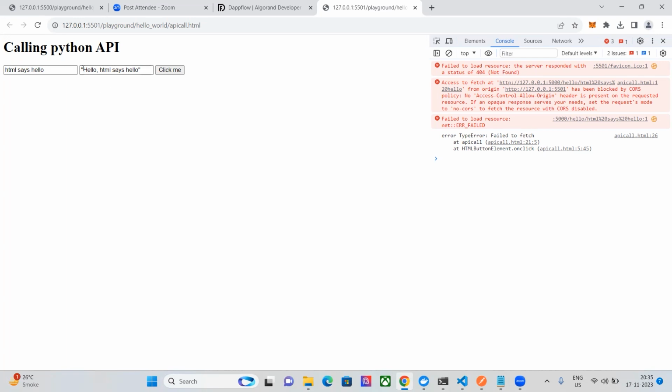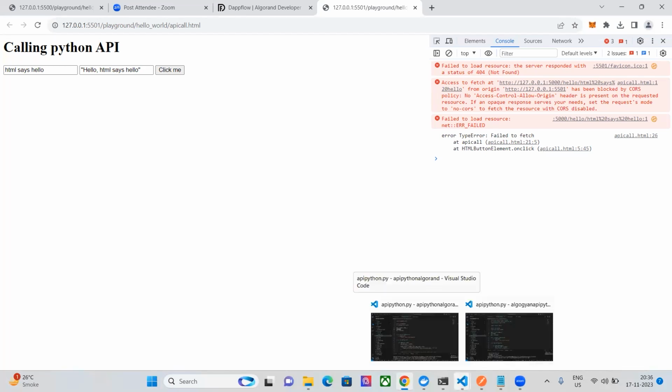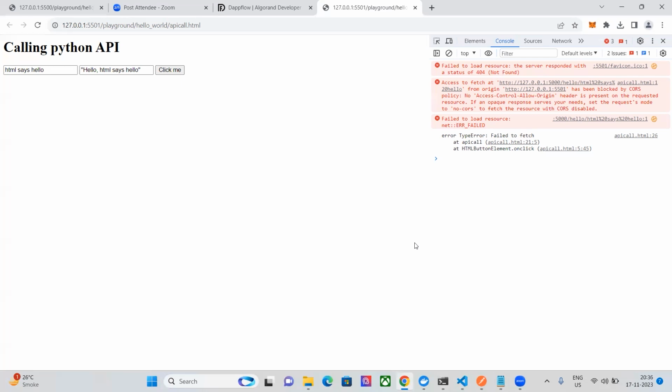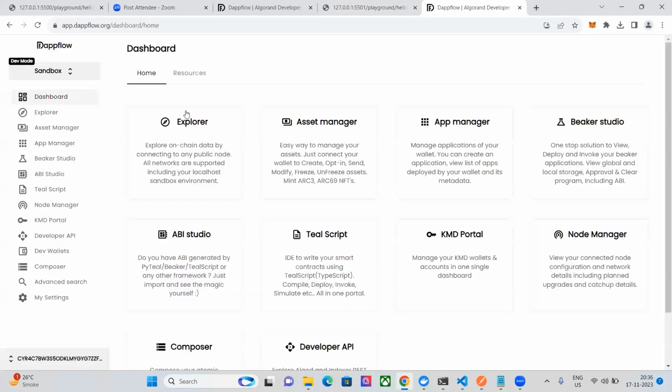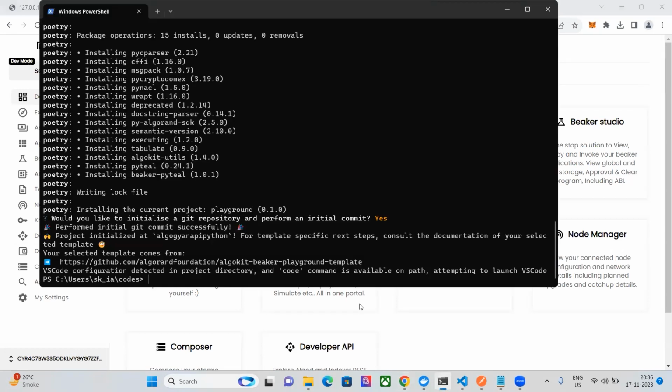So this particular thing we are now receiving from the blockchain. And how can you make sure that it is calling? You can go ahead and check. Anyway, for this particular API we have not printed the transaction ID, but you can make sure that you print the transaction ID also. You can try to verify that the call is happening. You can connect to app.defflow maybe to see whether wallet transactions are happening or not. So let me connect to the local wallet.